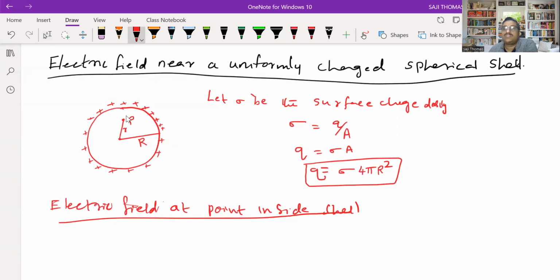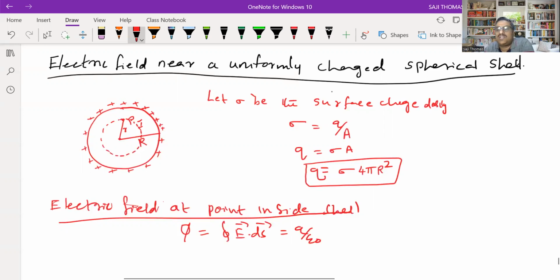You know, to apply Gauss's theorem, we need a Gaussian surface. So imagine a sphere of radius small r. This is the Gaussian surface. I name this surface as 1. Now you can apply Gauss's theorem for this closed surface, drawn by dotted line. So what is the Gauss's theorem equation? Phi is equal to closed integral E dot ds equals Q by epsilon 0.